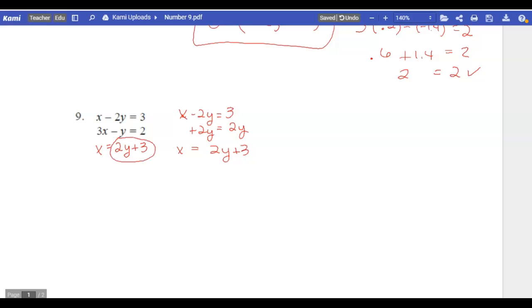Even though this says use elimination in the homework, I'm just showing you that there's always another way to do this. It just so happens because x is by itself, it makes this a good option to do substitution as well. It's not always there. But here's where I see some people making mistakes. This 3 has to distribute to everything. It is 3 times the quantity, 2y plus 3.